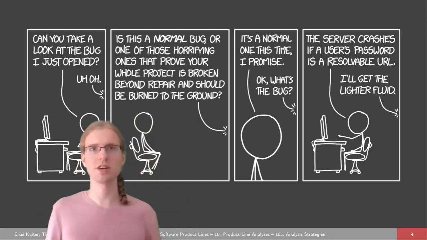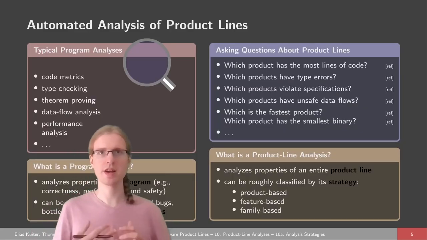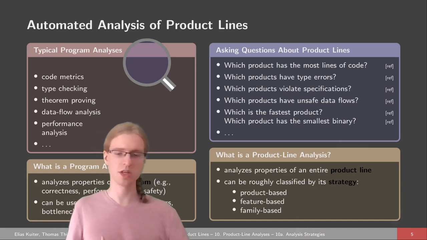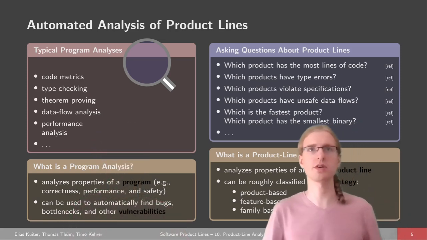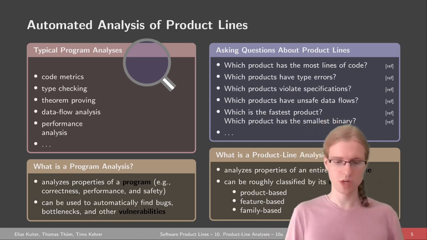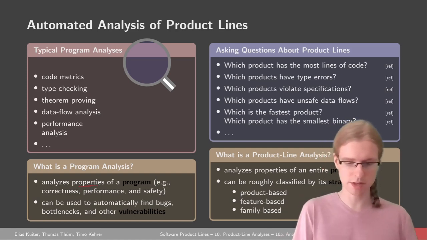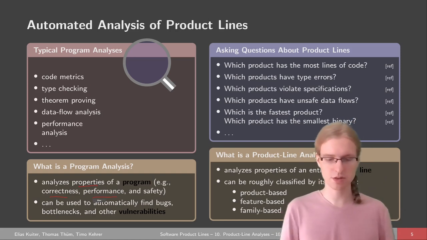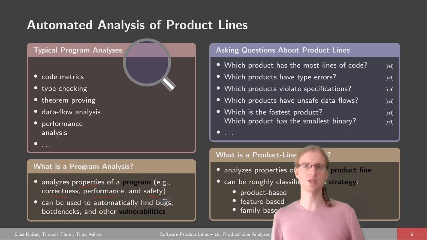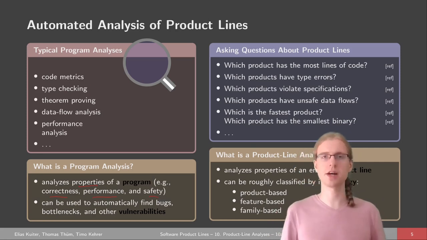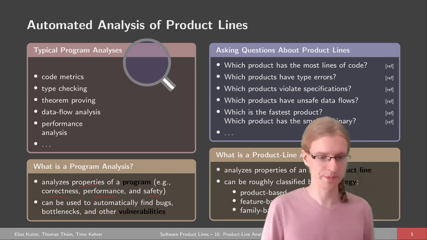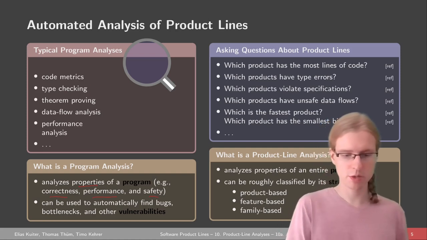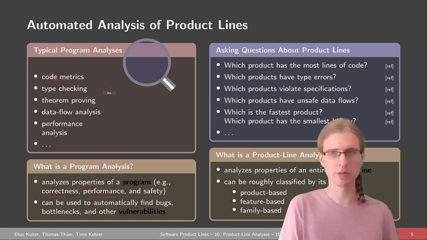Having bugs in our software is usually not what we want. There are several things we can do to improve the quality of our software and product lines. One kind of thing is program analysis — analyzing some properties of a program we are interested in. For example, this can be functional properties like correctness, our program should do what we want it to do, but also things like performance, security, or safety. Safety might mean that if you press the brakes on your car, you want the car to stop and you don't want any accidents.